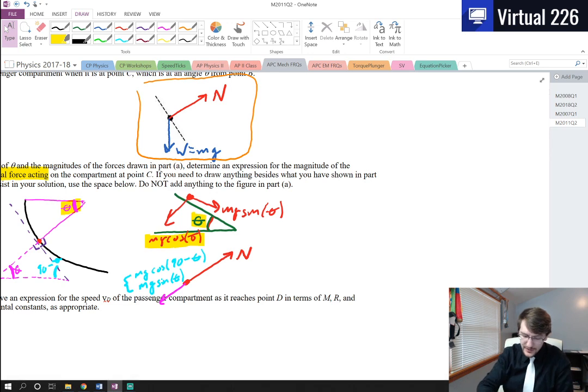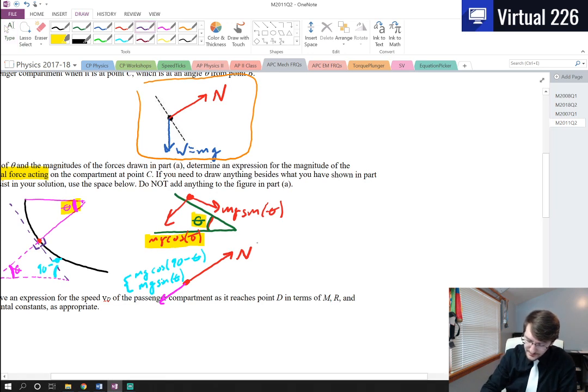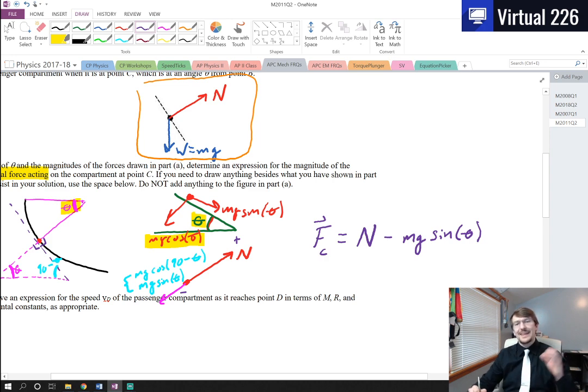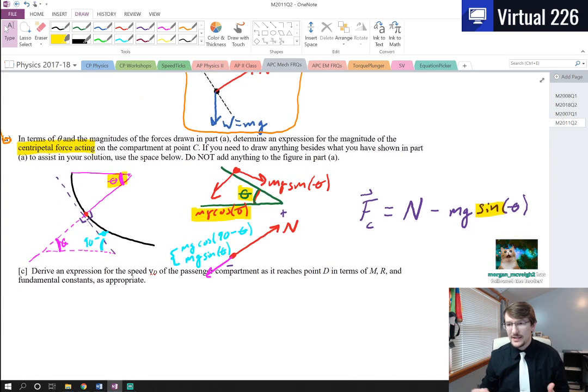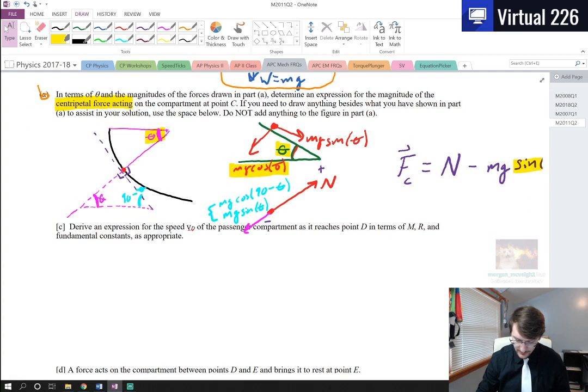What this means is that when we're saying what the inward acting forces are here, I'm going to call acting inward positive and acting outward of the circle negative. My centripetal force is given by the normal force minus mg, and I'm going to use sine because it's got less features to it, sine of theta. That is what we have as our centripetal force. Kind of weird to get that sine component there because we're normally used to saying cosine, but in this case, based off of the angle they gave us, we had to do a little bit of math to figure that out. Kind of an annoying thing, but it is what it is.